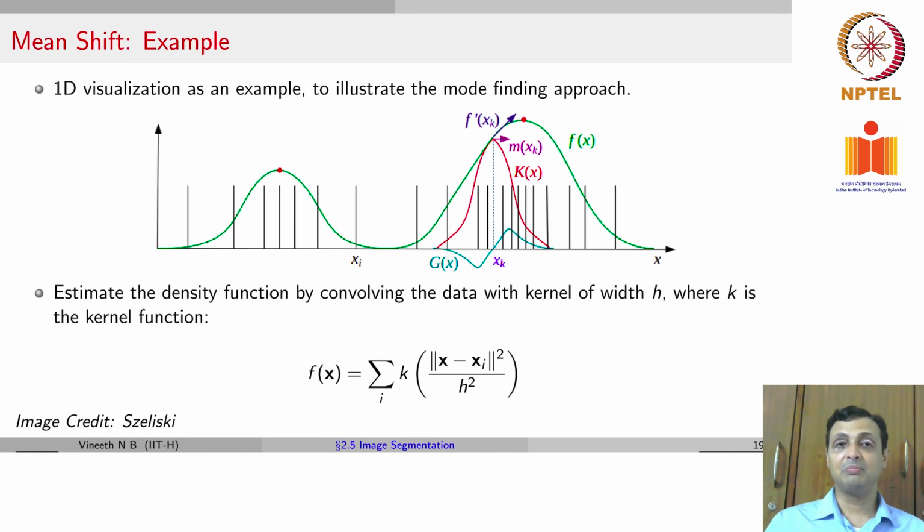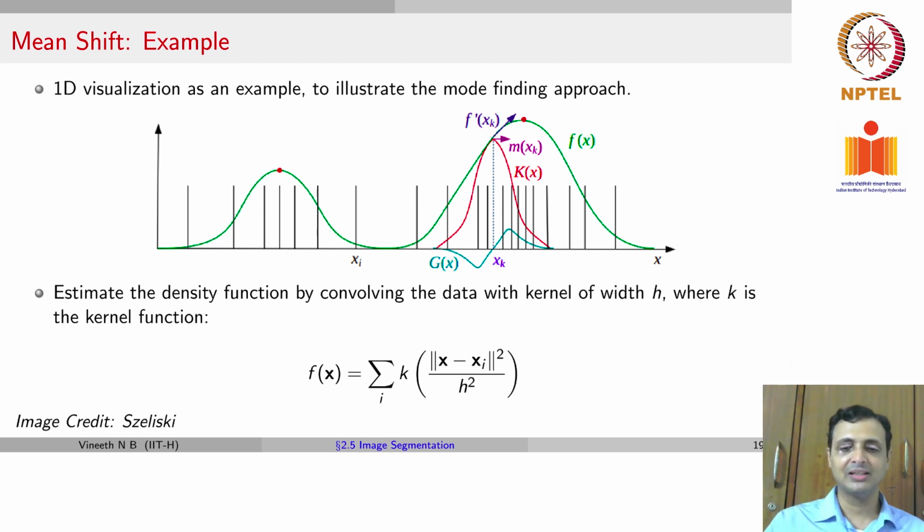If you recall your studies in machine learning, you would recall that one of the popular approaches to estimate the probability density function or modes would be through kernel density estimation. So we're going to use the same method here to estimate the PDF and the modes of the distribution of intensities in a particular space. While we have taken the example of the LUV space, you could do such mode finding in any other space for that matter too. Just for simplicity, we're going to consider a one-dimensional example.